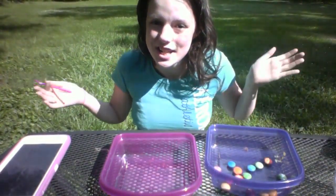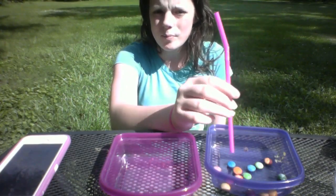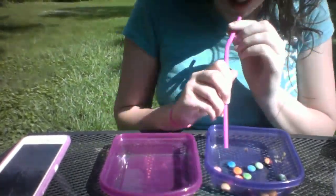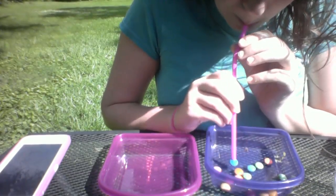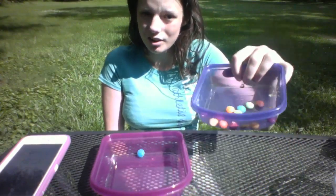So my next challenge is suck it up. What I'm going to do is use this straw and suck these up like this and get them in that bowl. The goal is to get 15. I have to get all of these in this bowl by the end of the morning.